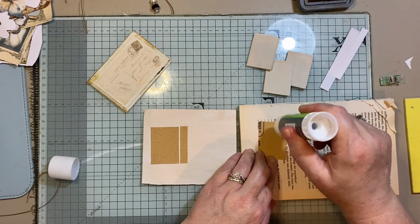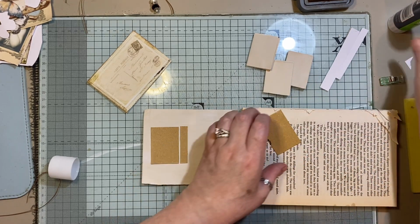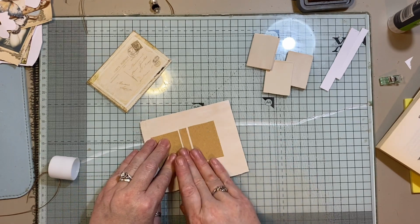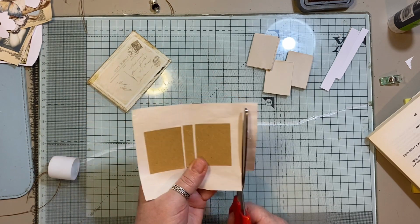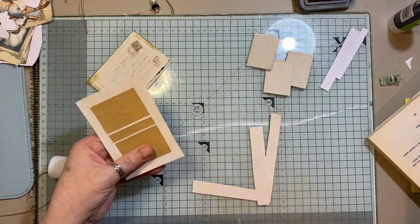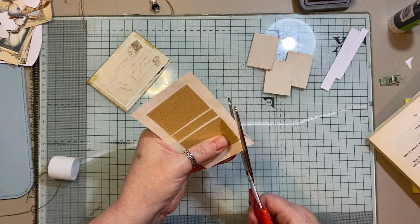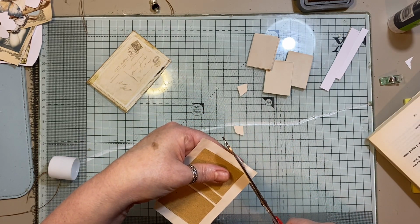So I'm just using this glue. Obviously the glue is just a glue stick, but the reason I'm doing this is, I'm just leaving a little space in between, obviously, the spine to give bendability. And you would do the same if this was a big book. I just slightly mitre mine. There's loads of different ways you can do it. I just do it like that. You can do it kind of straight across. Every time I do that, I always end up with a gap. So this is how I do mine.